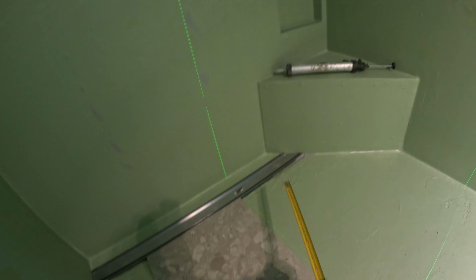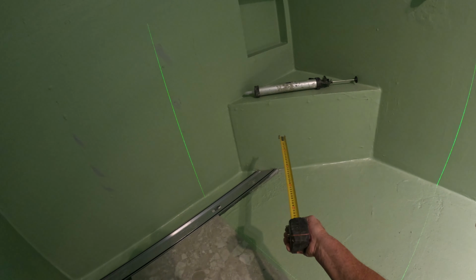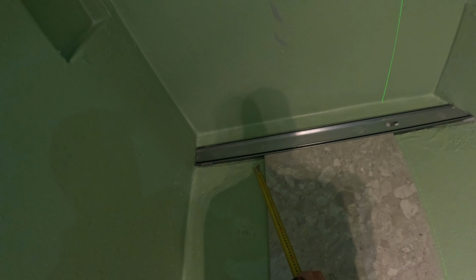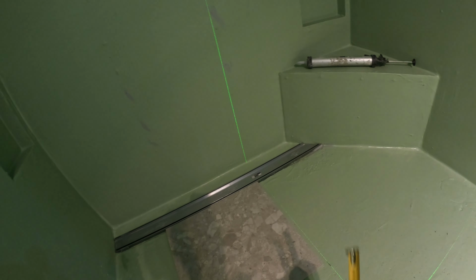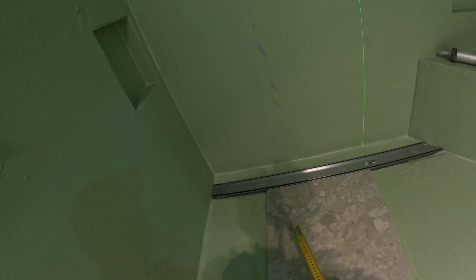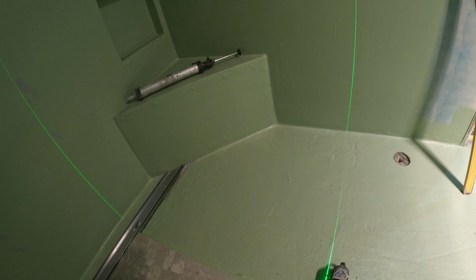One thing, everyone, is my strip drain here. I haven't yet. I just put my saw through the whole thing, but I need to cut this shorter. The top piece I need to cut shorter, because once I've done my walls, you'd never get it out if you go over the top. So what needs to happen is I leave the bottom piece of the strip drain there, and I cut the top of it, so you're able to take it out to clean it. And it must be at the width of your finished tile there and there. But that's cool.